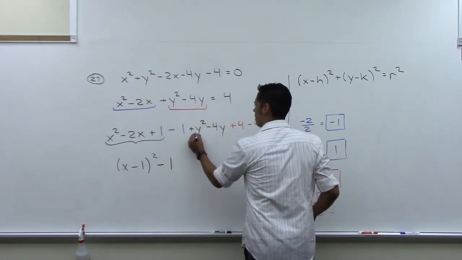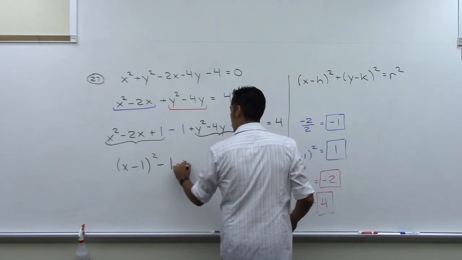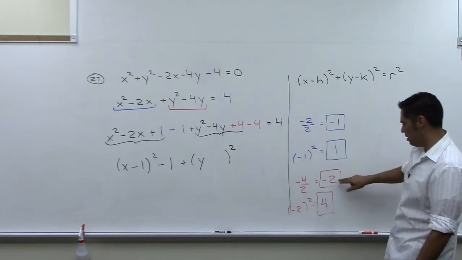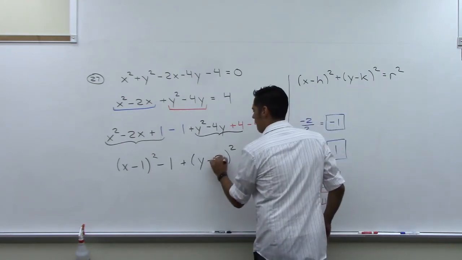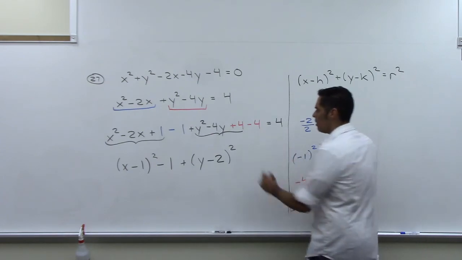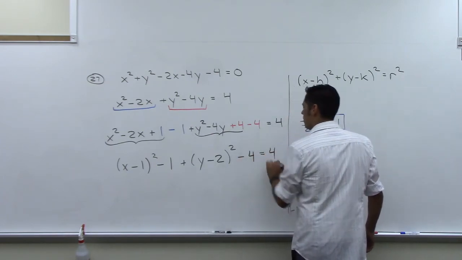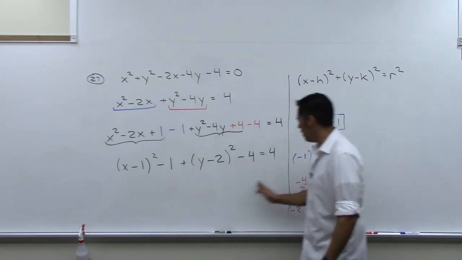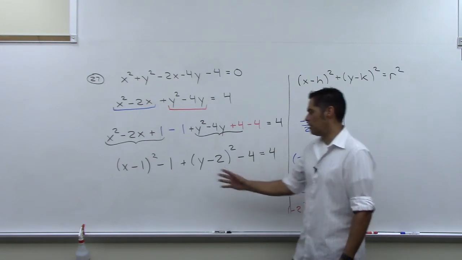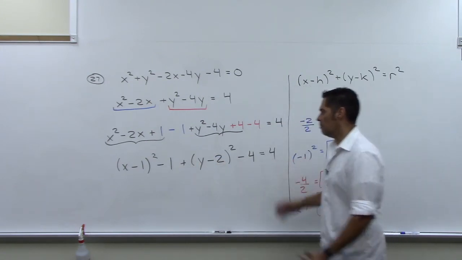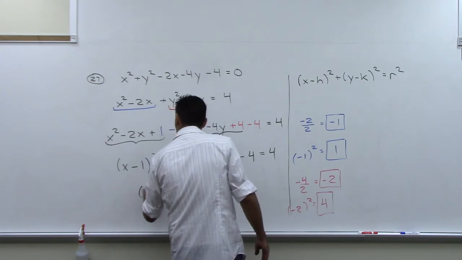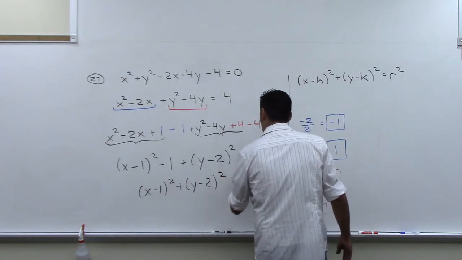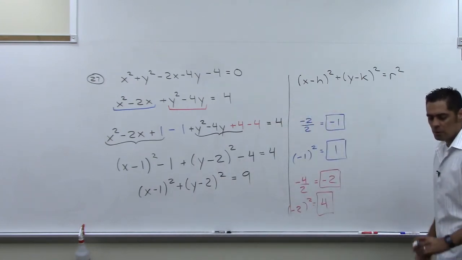And then these three terms, again, factor to be plus y and then something squared. And the thing that goes here is this number, minus 2, goes in there. Okay? And then we still have a minus 4 here, equals 4. I'm almost there. I just need to move these constants over. So I'm going to add 1 over here and then add 4. Or you could say I'm going to add 5 to both sides. When I add 5 to both sides, I get x minus 1 squared plus y minus 2 squared equals 9. And there's my standard form.